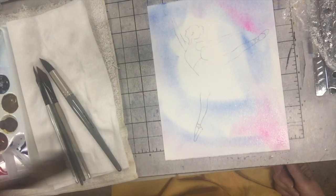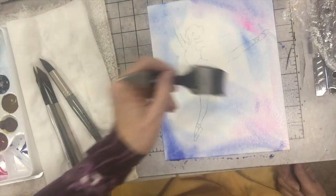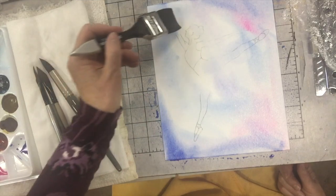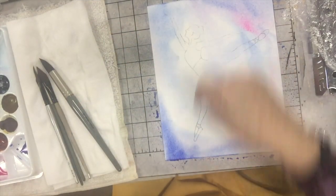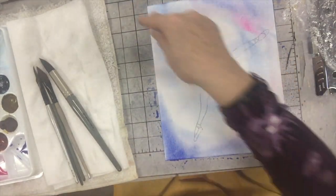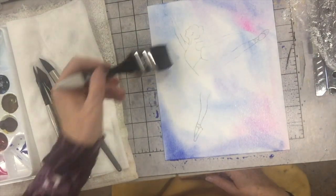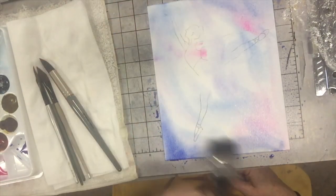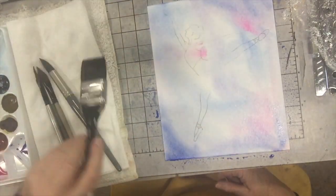Then we want to go a little bit more serious, maybe. Get a little bit of the French ultramarine in. So you can see I can still kind of leave a little bit. I would like to have a little bit of light on her face and on her chest there, just because in my imagination, this is where the light is. There, she's in the spotlight, exactly. Yeah, she's in the spotlight. So, but I don't want right there, and I can put a little bit more pink in here. There. And then that's pretty good.